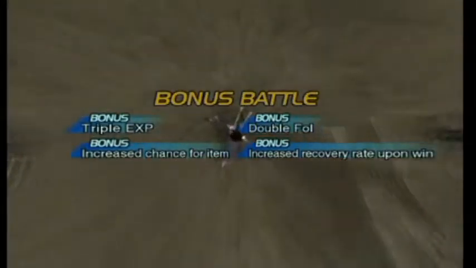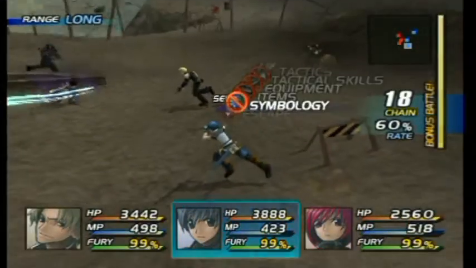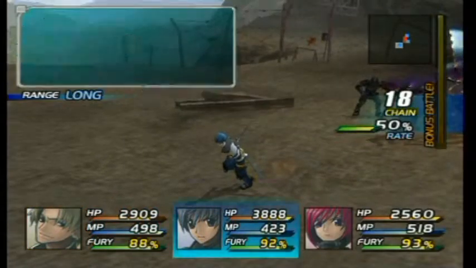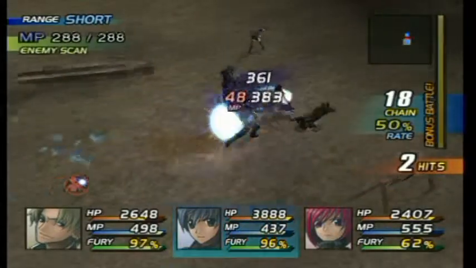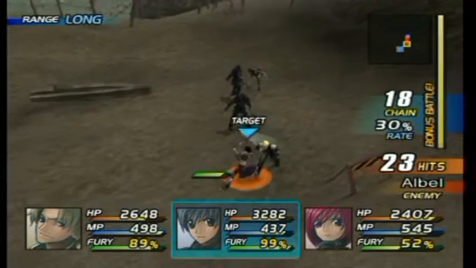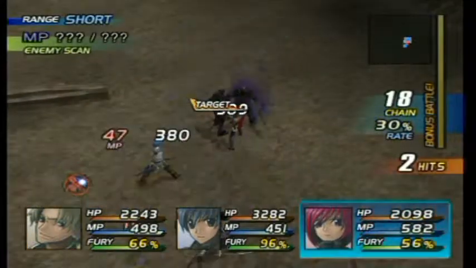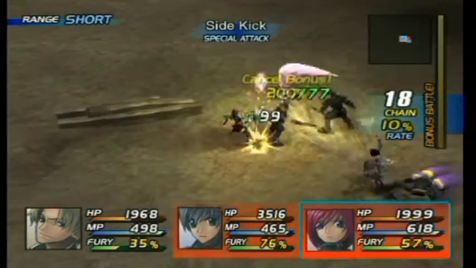So, Albel time. Yeah, we've got three boss fights in a row. I don't believe the enemies next to him have changed at all. Black Brigade soldiers, I believe they're a bit more of health. But Albel himself is the main issue here. War God symbol. I think that's actually quite a nice item.